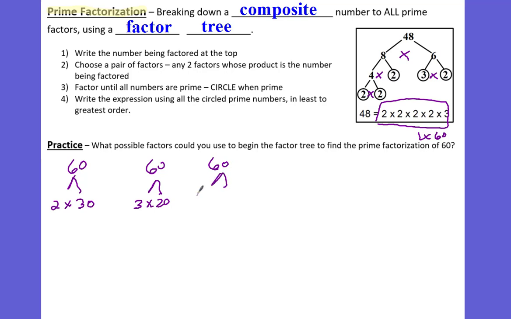You could do 4. 4 times 15. It ends in a 0, so that means it's divisible by 5. And 5 times 12 would give you 60. Then I go up to 6. I could do 6 times 10. 7 is not a factor. Neither is 8 or 9. The next number would be 10, which I already have. So now that I'm repeating my factors, I know that I'm done. These are all the factors that when multiplied together would give you 60. So when you're making your factor tree, you could choose from any one of these. It would not matter. You would still get the same answer.